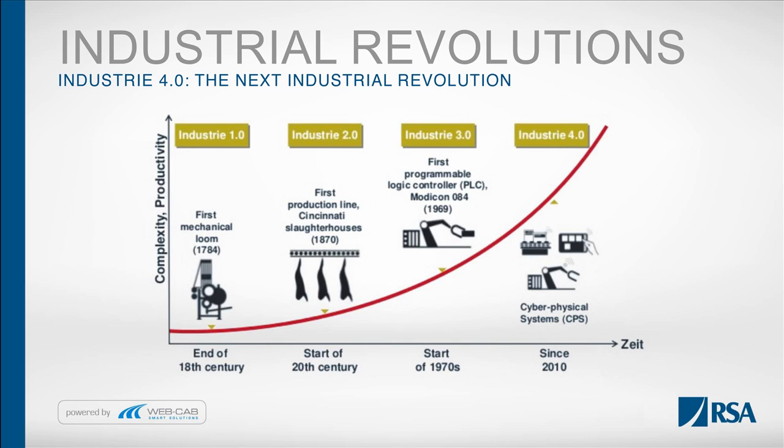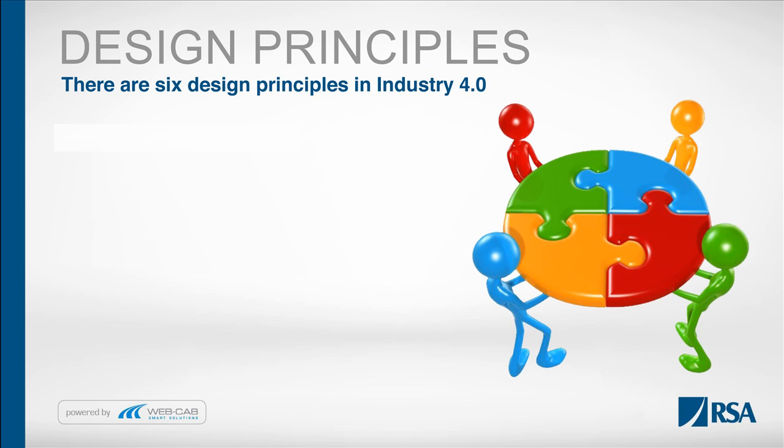In even a shorter period of time, we have our fourth industrial revolution, and we're going to focus in on it today. If you see the trend in timing, 100 years between the first and second, 70 years between the second and third, and only 40 years between the third and the fourth. Certainly, technology is moving faster. The time between these is shrinking, and it's shrinking at the pace of technological advancement. That puts us in a unique position that we need to fully understand what Industry 4.0 is, and also how that can have effect upon us.